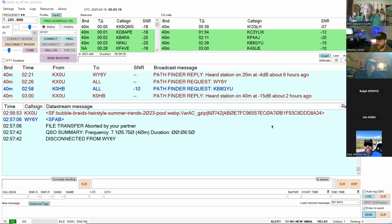And VARA HF modem, if you do pay the $65 to get the modem, it unlocks faster speeds.